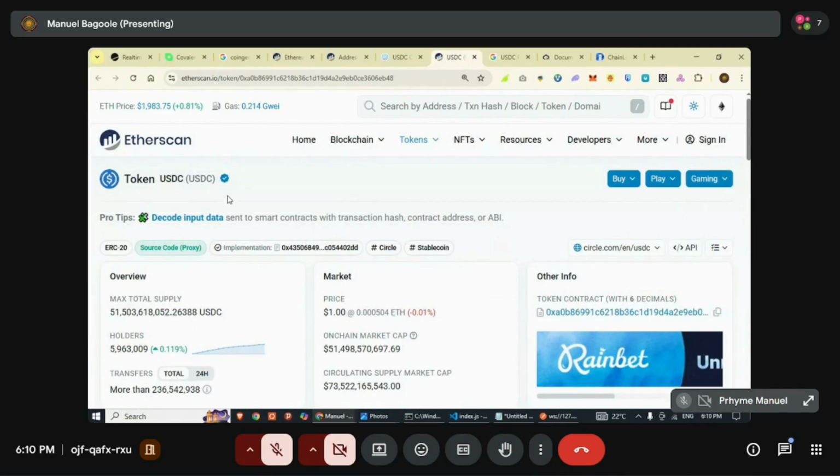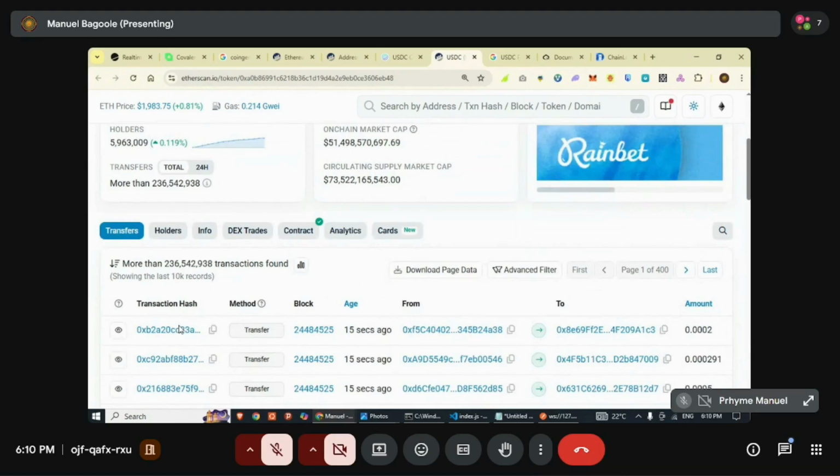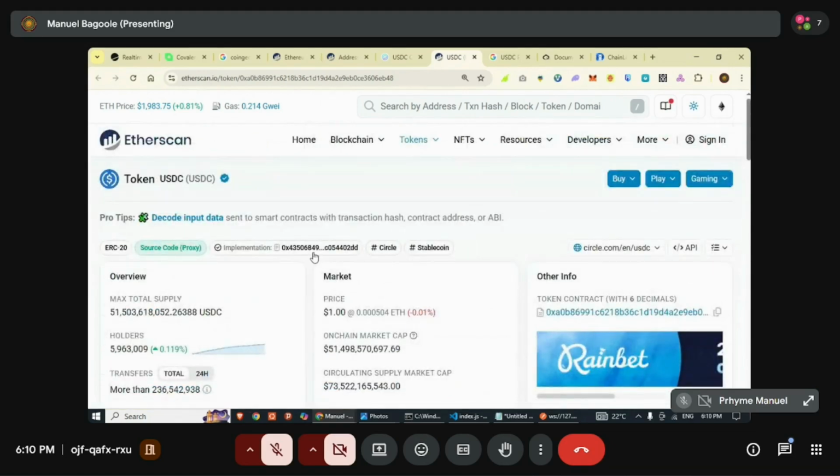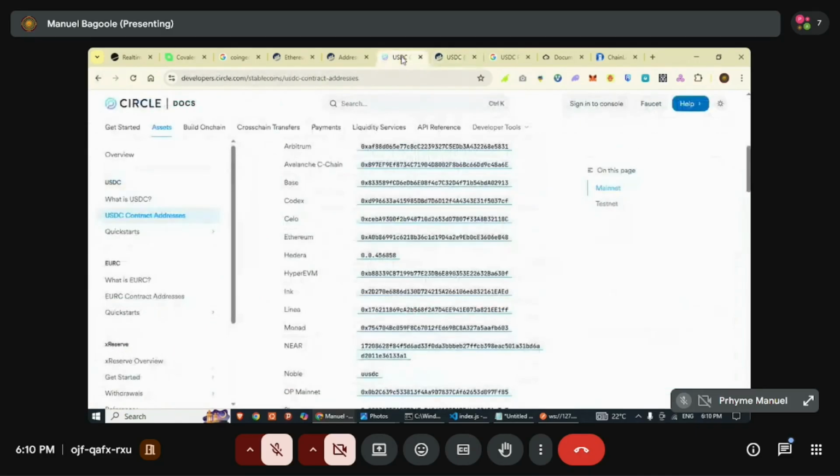Okay, so now this is the contract address that I need to pick. So it has a name because it's verified, but it's really a contract with a contract address. Now I have to find the contract address, but let me use it from here. So this is the address of the contract I want to track.